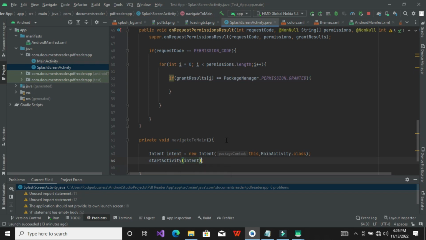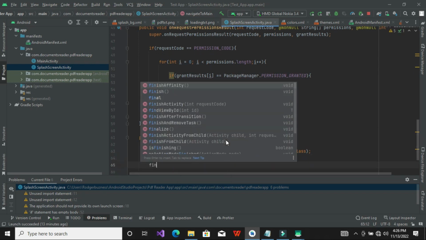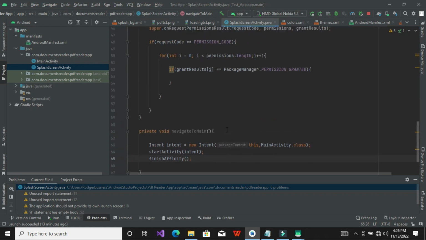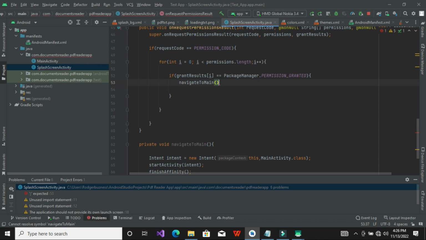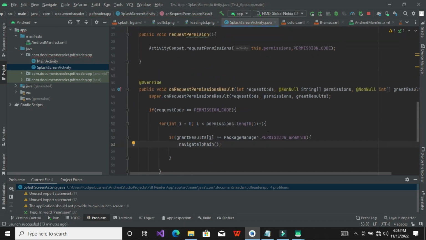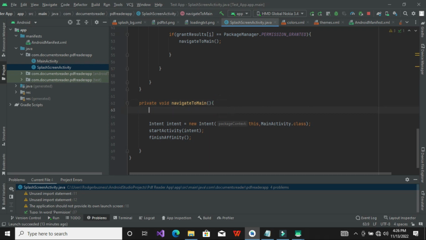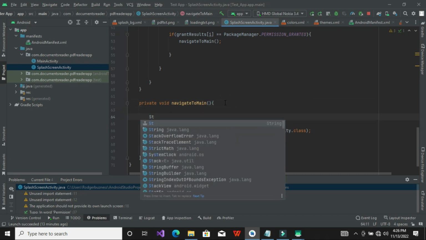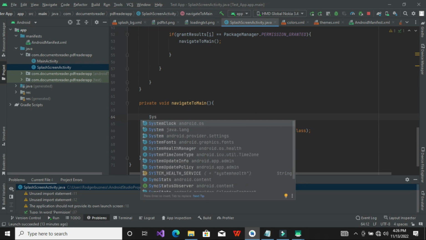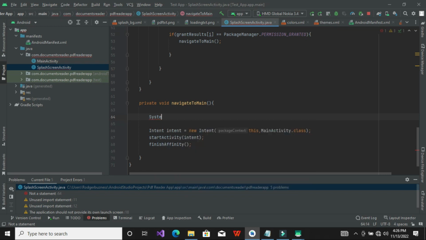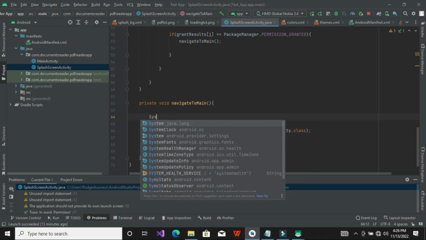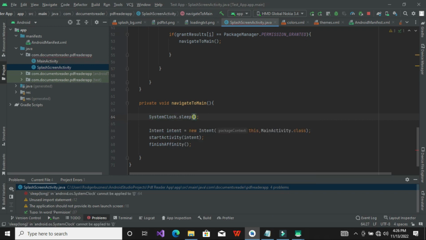Yes. So okay, then we need to call this method here. But after this method, after the permission being granted, navigate to main. Okay. Also, it's a good practice, just to simulate that, you can just sleep, and then maybe you want to sleep for 2 seconds at least, to simulate that something is going on. So yeah, navigate to main.